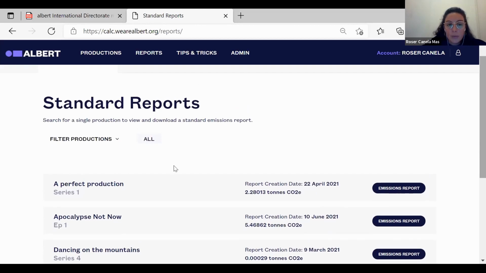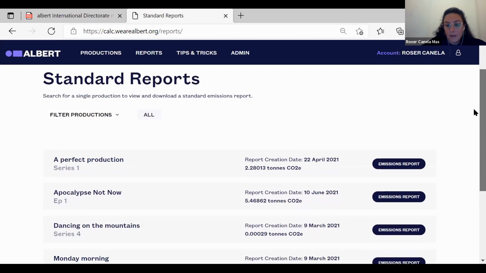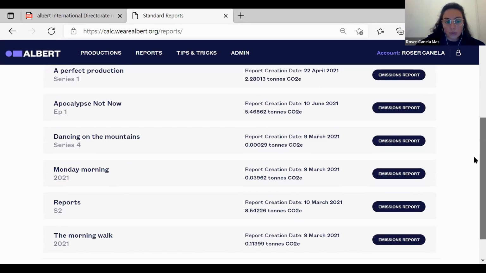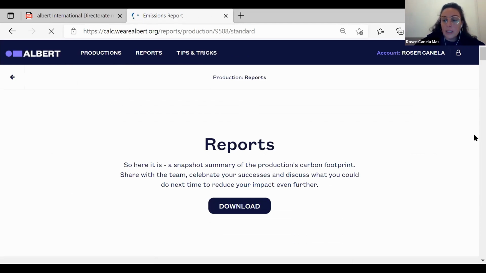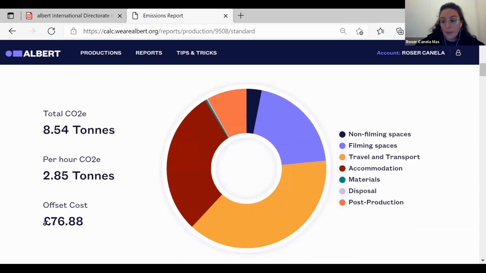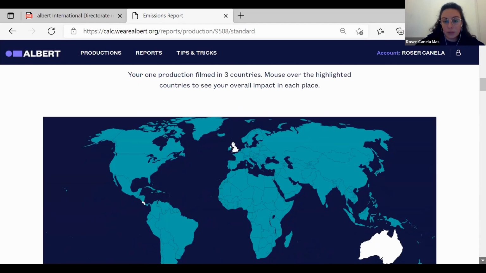So the reports, we have 3 types of reports at the moment. Standard reports, they generate themselves. So as soon as you submit the footprint, the reports for now are for the footprints. As soon as you submit the footprint and it gets audited and accepted, the report generates automatically. Okay, so then you go to the report section and you'll find it in here. Yeah, and it says the date that we approved it. So actually that's quite good for you to know when your footprint was approved. Then you go to reports, and what you'll see is the same as you've seen before, but in a breakdown. Yeah, so locations.